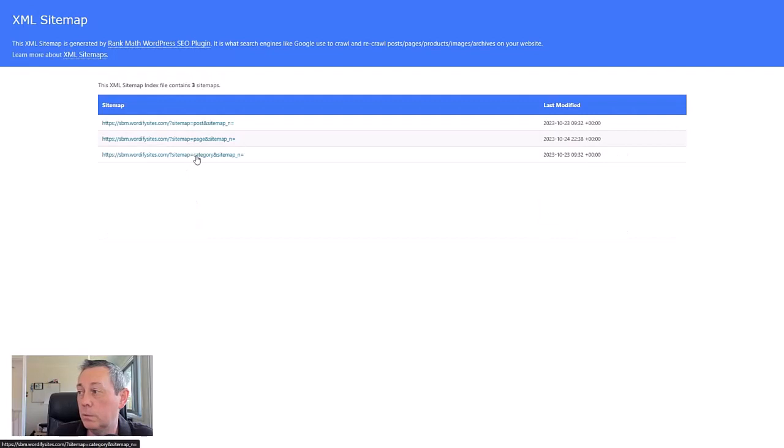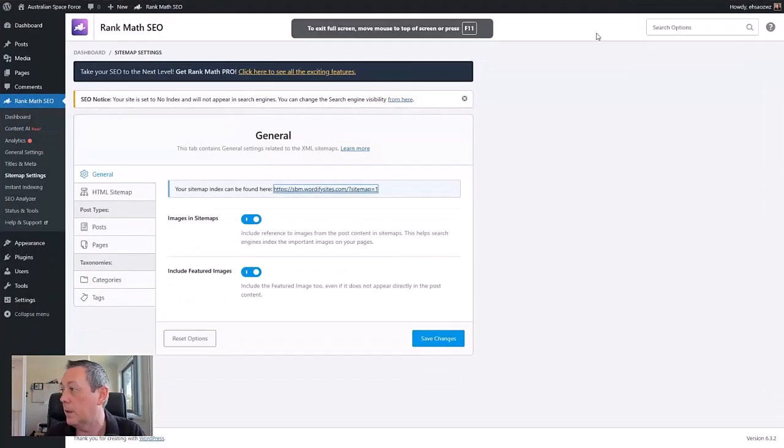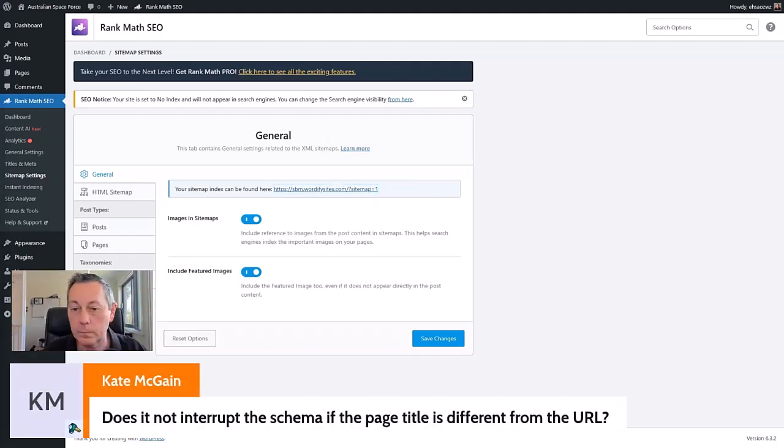And that's going to grow over time. Let me just go back, it's been onto a different tab. And that's going to grow over time. And it's just an easy way for Google to be able to find that. So make sure that's switched on and include your images in there. It's really useful for feed readers to be able to have that image in there as well.